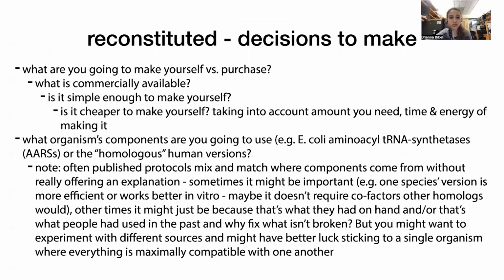So this gets into, well, first of all, what can you purchase? So what's commercially available? Even if it is commercially available, is it simple enough to make yourself? And is it worth it to make it yourself? So sometimes you think, oh man, that's so expensive. But these companies, they make a lot of it. And so if you were to do it yourself, basically if you don't need very much of it, these companies are going to be making it in bulk.